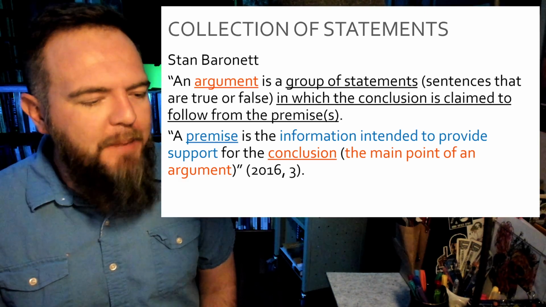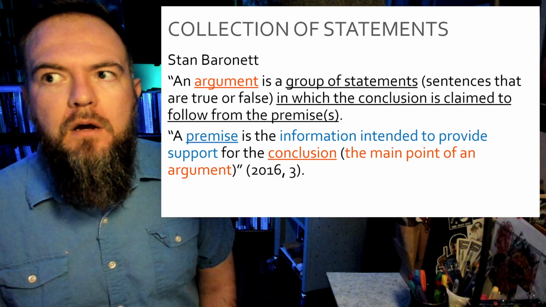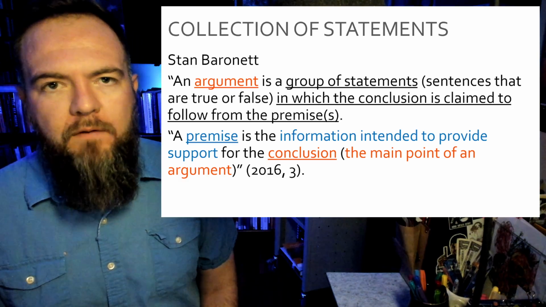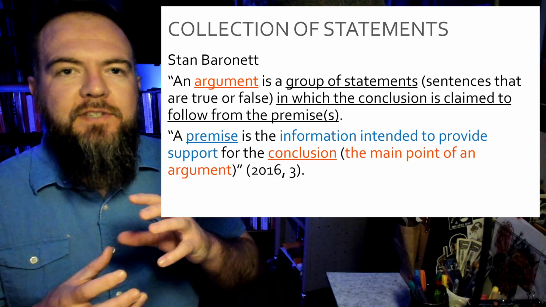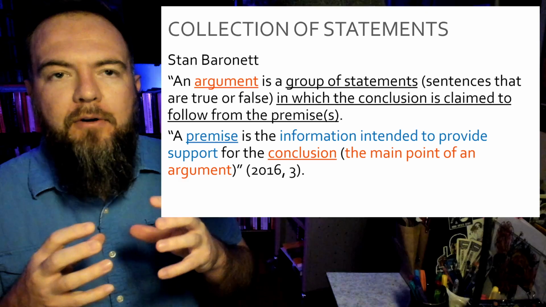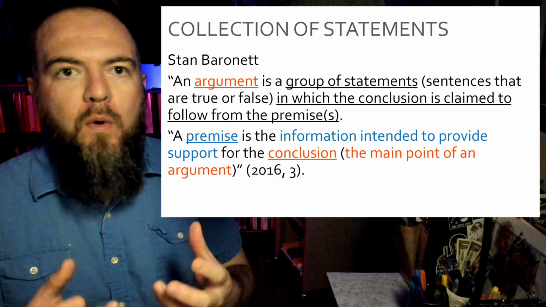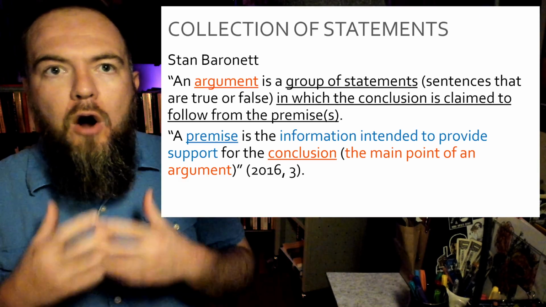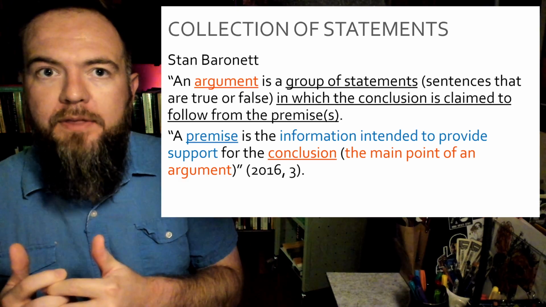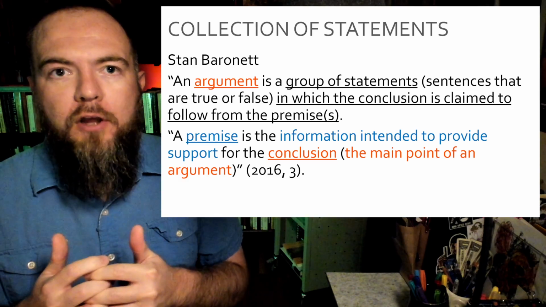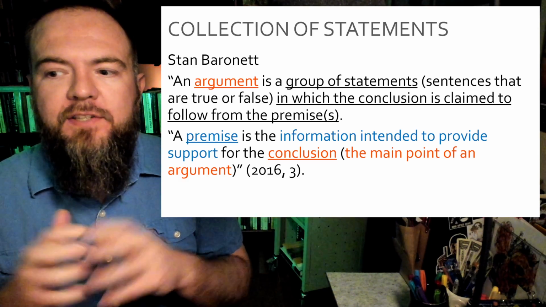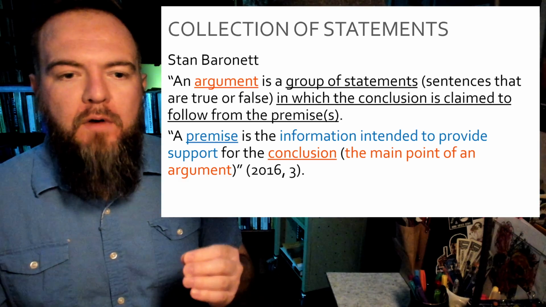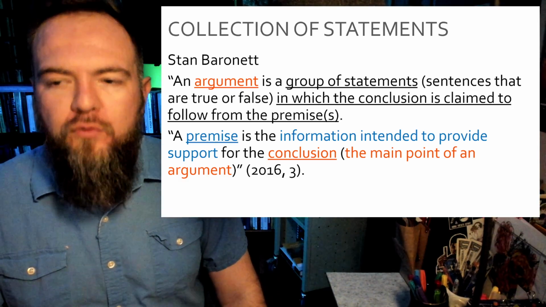Arguments are especially focused on situations where we're speaking in sentences that could be true or false. And whenever we have these collections of sentences grouped together in the common purpose of proving some point, that's what an argument is. So Baronet says basically arguments have a conclusion, which is the main point that they're trying to get at. And in an argument, those conclusions are going to have some element of support, some sort of information that's going to try to prove those arguments correct or true.